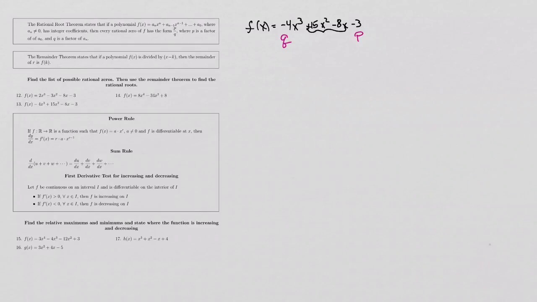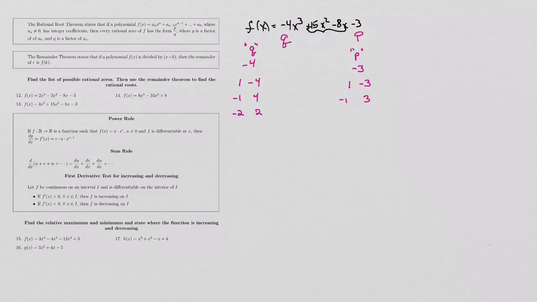So all of our factors for negative 4: we have 1 and negative 4, negative 1 and 4, negative 2 and positive 2. And of course, we don't need to rewrite that one. And this is going to be my q. My p is going to be all of my factors of negative 3. Well, that is 1 and negative 3, negative 3 and 1. Whoops. Let's say negative 1 and positive 3. That works better.